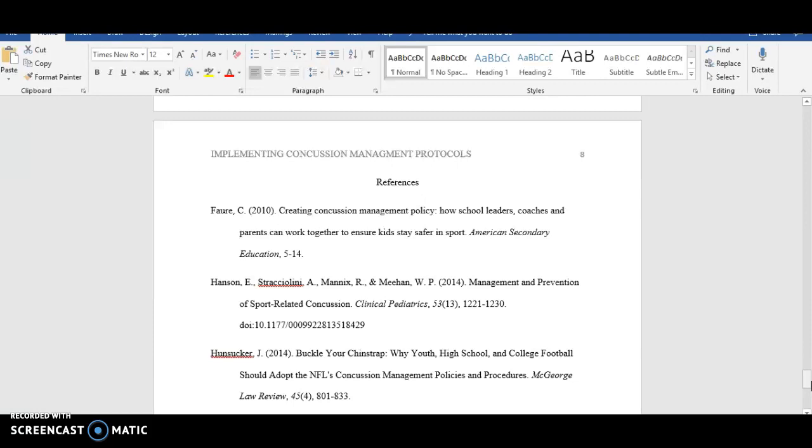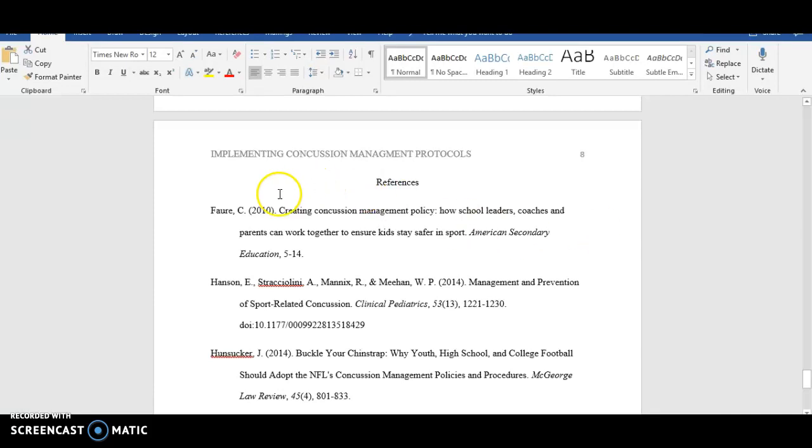Okay, so you will notice one thing on references. Now on MLA, this is going to say works cited. And on MLA, you're going to have that other header information and you won't have these running heads. You'll have the last name and the page number, which I believe the MLA student in here already knows that, but I want to mention that. Now these references are also APA, and they are pretty good.